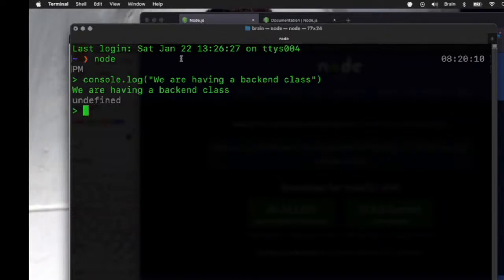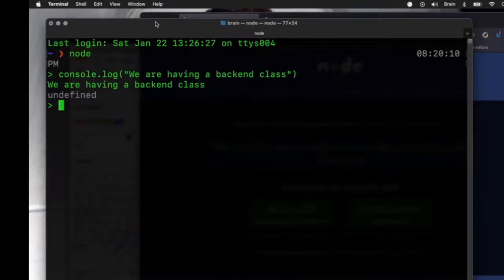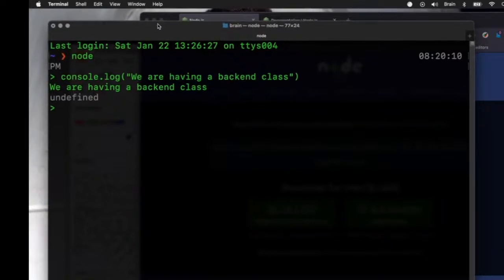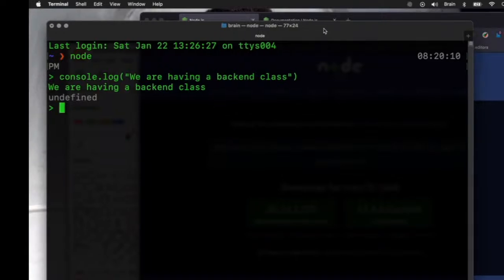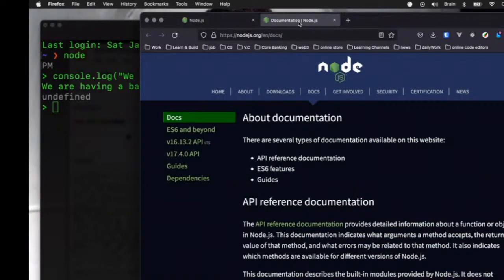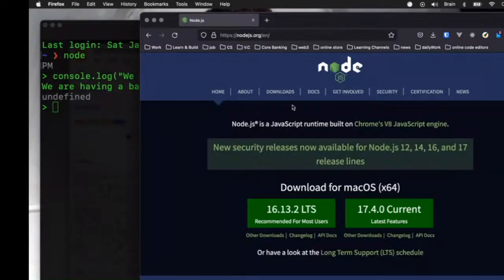We can also go ahead and start installing packages, but we're not doing that right now. So the point is, we are going to be using Node for immediate execution of our code base without having to use the browser. That's why we are doing this at this stage, okay? So if you are confused about the concept of Node or what we are trying to achieve with Node, that is basically the answer. So go ahead, install Node. You can check out the documentation later on, but right now we're not doing that. Though we are definitely going to follow through on the documentation to make sure you understand the basics of Node before we start building up a lot of backend solutions and also giving you a couple of assignments.